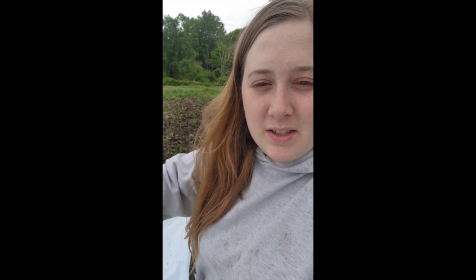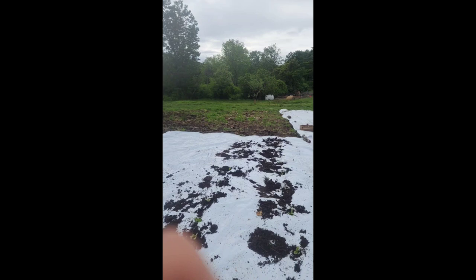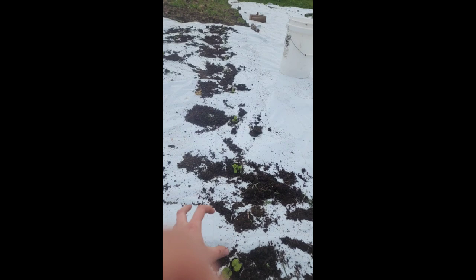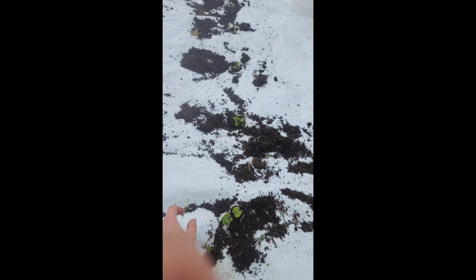Let me show you what I did with these melons, which are going to go on a trellis. This row is a row of 12 and they're reasonably close together — they're going on a trellis anyway. This soil is really nice; it was all cow pasture for the last 50 to 70 years. These are Minnesota Midget melons and we love them — they're so good and they're the perfect size for the kids or Paul's lunchbox. They had a huge root system already at this size, so they can be planted close together.